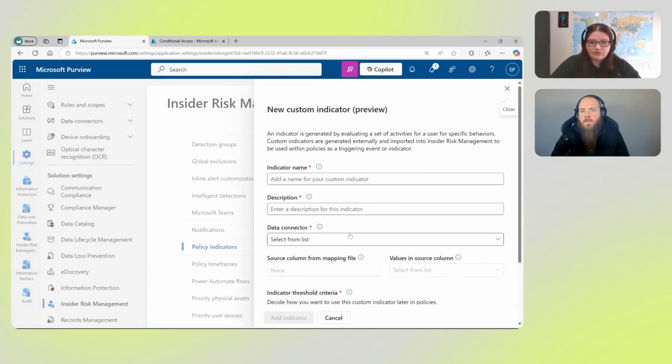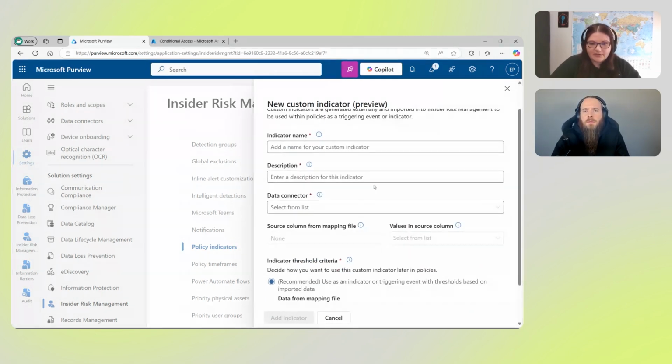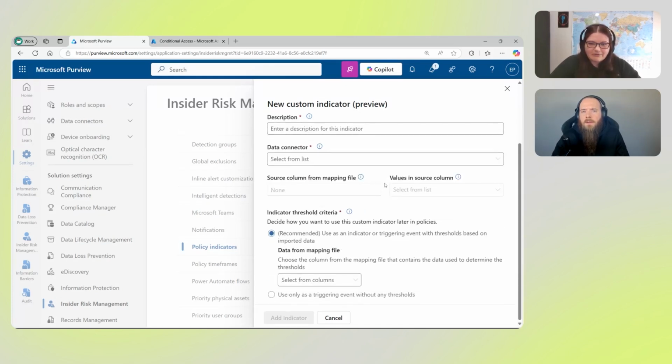Again, you just go through the setup and you decide whether you want to utilize a specific connector. So your custom indicator could be, I don't know, a promotion date of someone if you're pulling data from an HR system, it could be resignation data, it could be really anything that you can think of, to be honest. I haven't really found a customer that was willing to utilize it because, again, the list of the out-of-the-box ones is quite comprehensive, but it is there as an option for you guys.